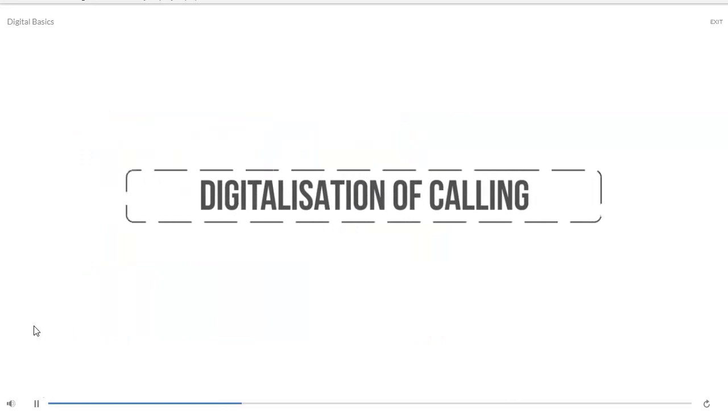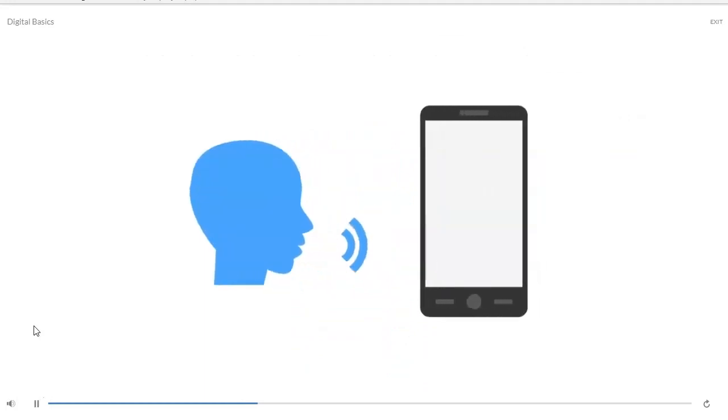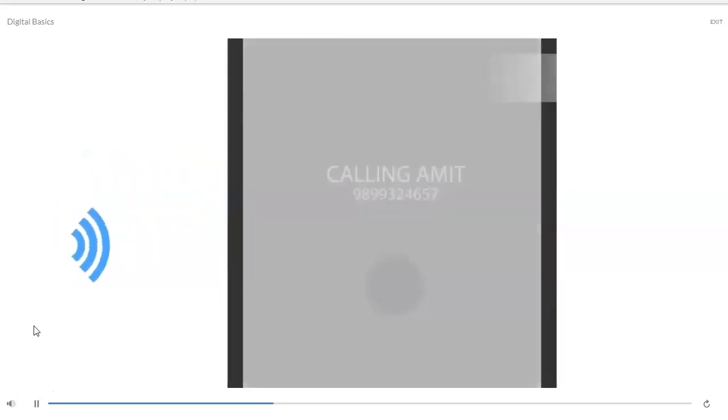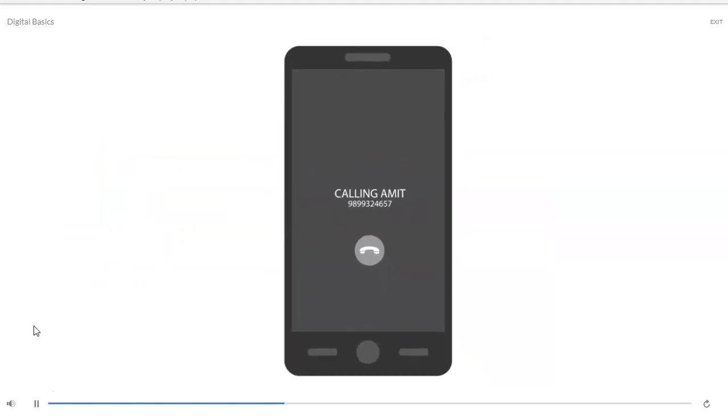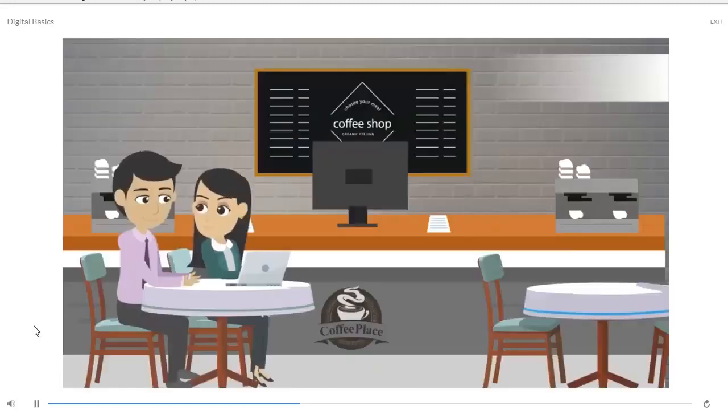In fact, there can be further digitalization of this process. As we see nowadays, we don't even have to go to his name on the mobile manually. We can directly command our mobile saying, "Call Amit," and it will do so. Here it is using our voice as data to take necessary action.